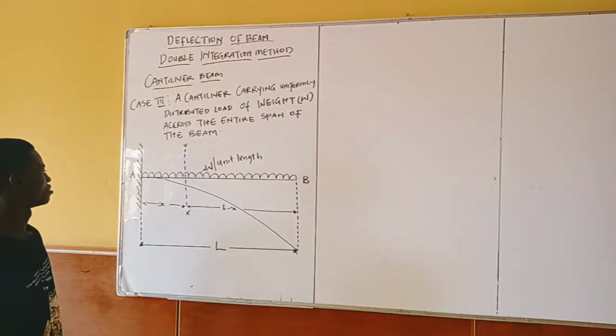L minus X. So by acting at the center now, this side we have L minus X over 2, and this side we have L minus X over 2. My force is coming to this side. But don't forget, before you start, either you use clockwise moment or anti-clockwise moment, or you use coordinates. You can decide to give your upward force positive and your downward force negative, and you can decide to keep it the other way around, negative and positive. It depends, and you still have the same answer. I hope you understand.